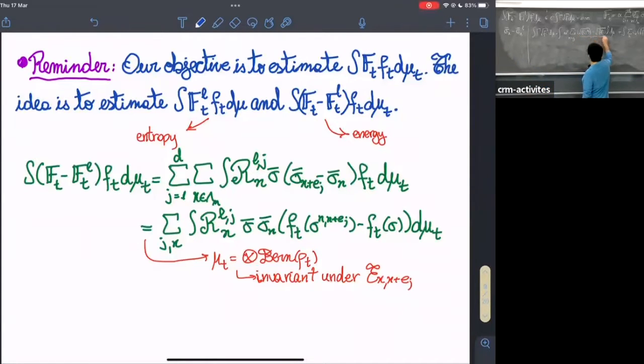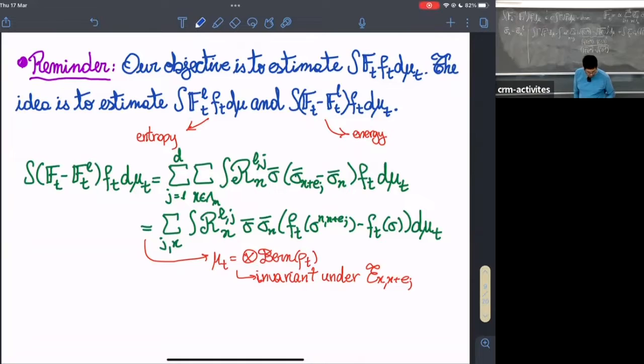This guy here, what people usually do is that they write it like this. So this is the trick people use. This trick is pretty old. This trick was already presented in this paper by Vala and Yao on hydrodynamic limits, but it actually goes back to maybe, the oldest reference I know where this trick is used is Nash, actually, the famous paper about the regularity of parabolic equations. And probably it's older than that. Well, you can write it like this, and if you write it like this, you see that we're in good shape, because we can try to estimate that guy there by this guy here.